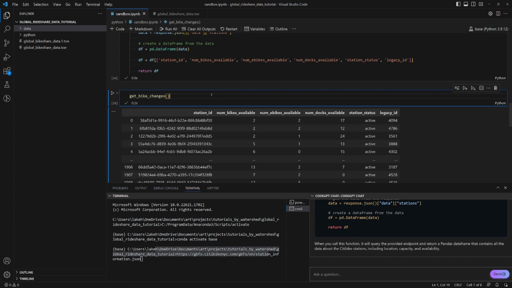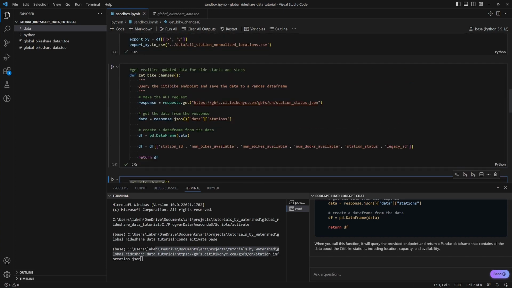So another thing we probably want is to be able to get our latitude and longitude on here. And so we can do that by merging these two.